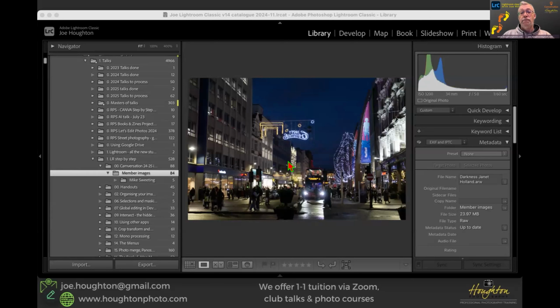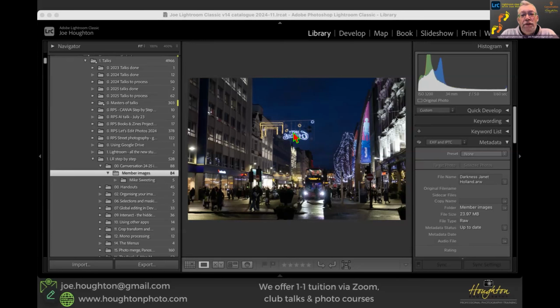So that's important. This image here, the verticals are not straight, not quite. So this is a prime subject for a transform. It's interesting as well because we're the wrong side of the sign, aren't we?